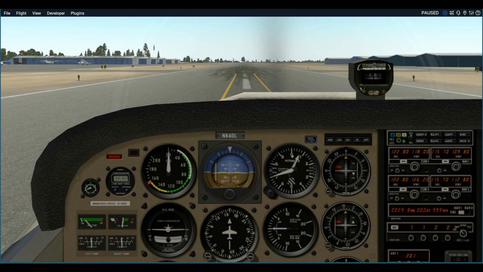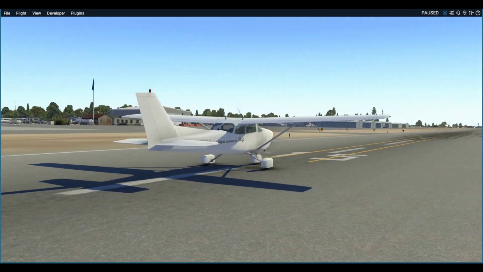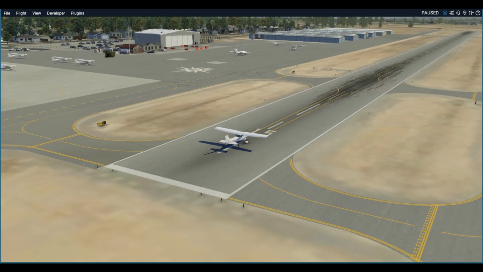All right, here we are in the very same 172N in Xplane 11 this time. Now all I did was copy these files from Xplane 11 to Xplane 12. This is how it was rendered in Xplane 11, and you saw what it looked like in Xplane 12. All right, let's take a step outside and take a look around in Xplane 11.